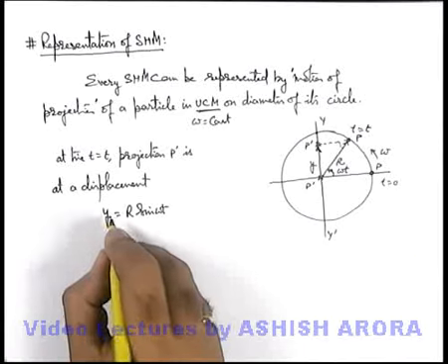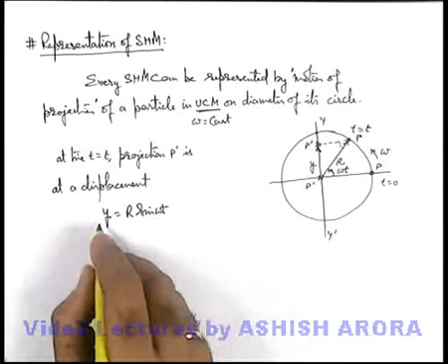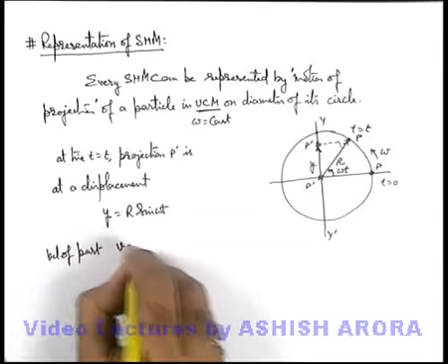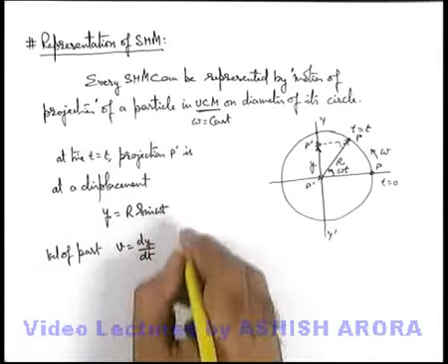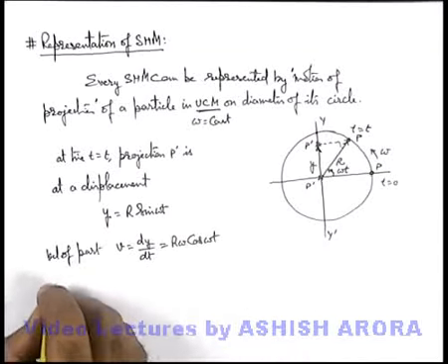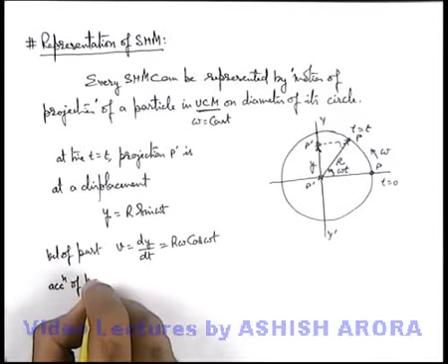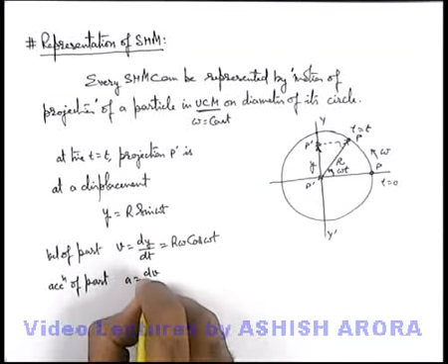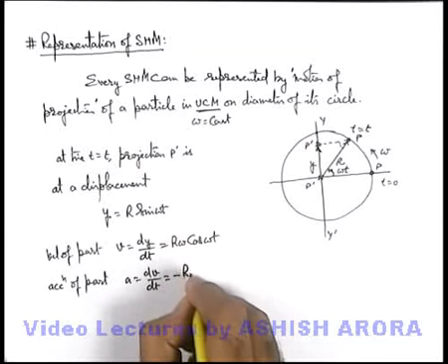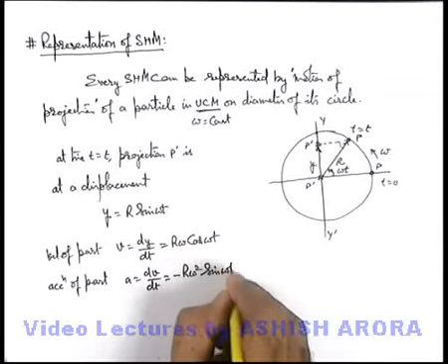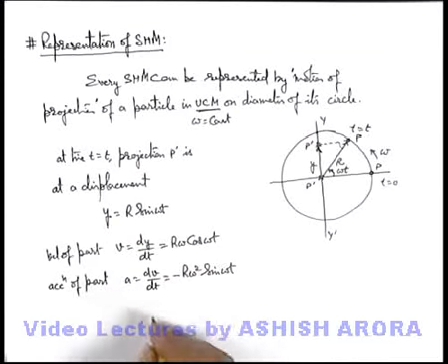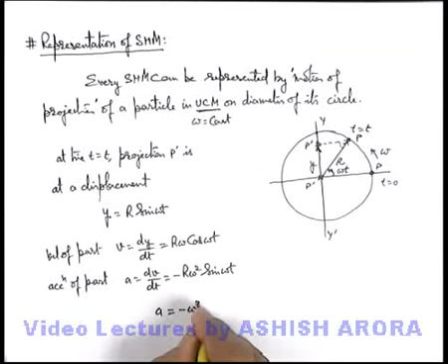So in this situation we can state y depends on time, and we find the velocity of the particle. Velocity can be calculated directly as dy by dt. If we differentiate the expression with respect to time, this will give us r omega cos of omega t. And if we find the acceleration of the particle, dv by dt, if we once again differentiate it, this will give us minus r omega square sine omega t. And here you can see this r sine omega t can be written as y. So we can write the acceleration to be minus omega square y.